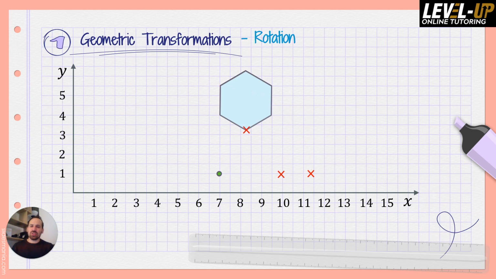Now, one like this is a bit trickier because it's not directly above the pivot. But what we could do is split it up into its horizontal and vertical components, especially when we're only rotating by 90 degrees, which is not too bad, because that horizontal part is going to turn into a vertical part, and that vertical part will turn into a horizontal part. So we can see how it's going to rotate like that. And so it would actually go to that point. Now that we've got 3 points, you might be able to see how that shape is going to rotate. If we rotate it as a whole, it's going to go like that, 90 degrees.